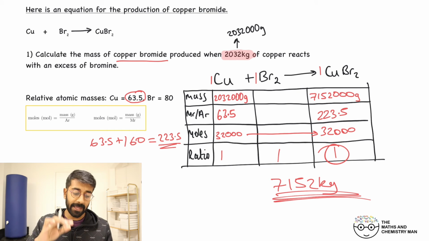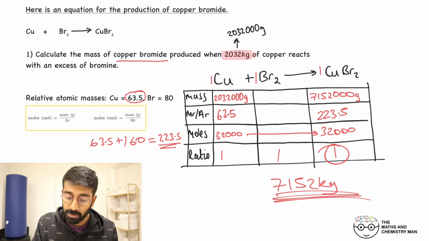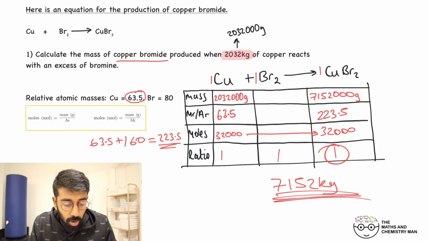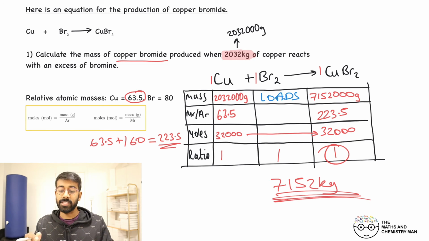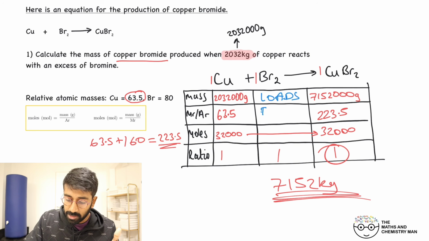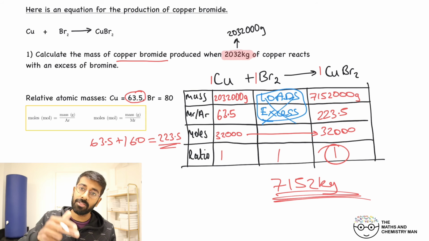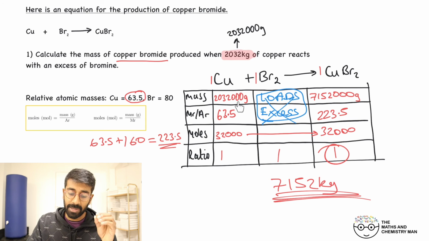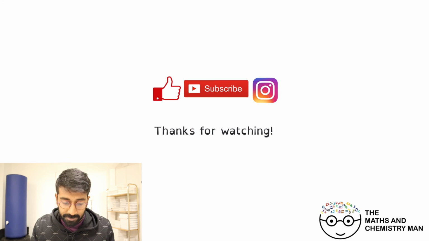So hopefully you've got that. Now, quick thing that I should mention is this. Over here it says it reacts with an excess of bromine. What does it mean? Well, it means that there's just loads and loads of bromine available, right? Now I've mentioned in previous videos that when you've got loads of something, you say it's in excess. And if it's in excess, what it means is you don't actually include it in your calculations. You don't need it, because the thing that's controlling the reaction is the other reactant, so this one here, okay? So base all your calculations on this here. If it says it's in excess, you can just forget about it, okay? Gone.